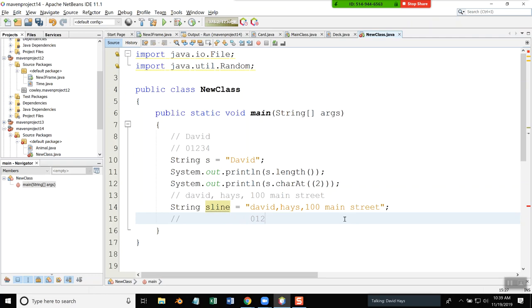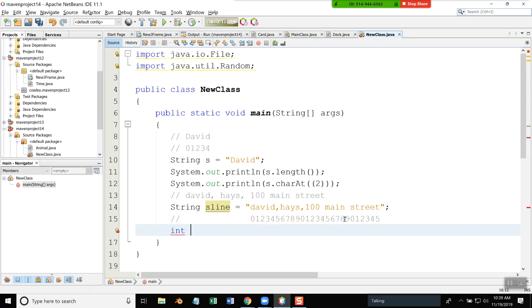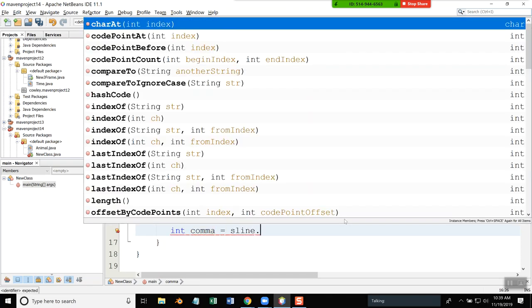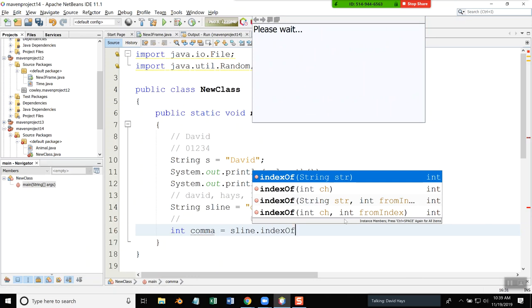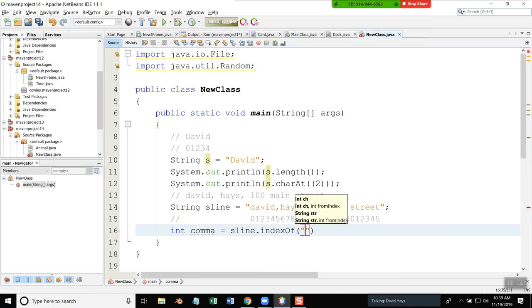This is 0, 1, 2, 3, 4, 5, 6, 7, 8, 9, 10, 11, 12, 13, 14, 15, 16, 17, 18, 19, 20. So first comma is going to equal to, actually just say comma1, is equal to sLine.indexOf, and I'm going to look for my comma.